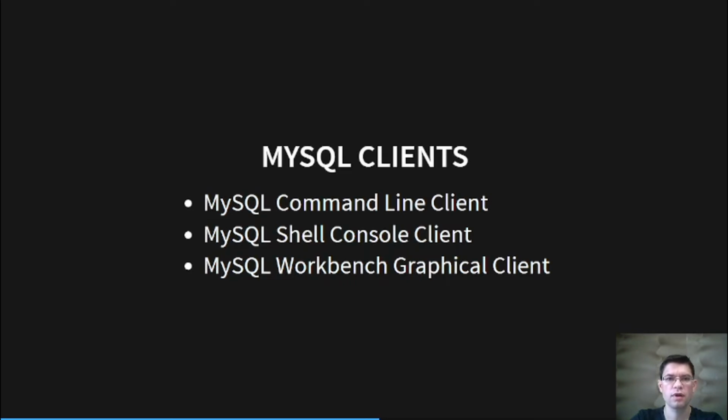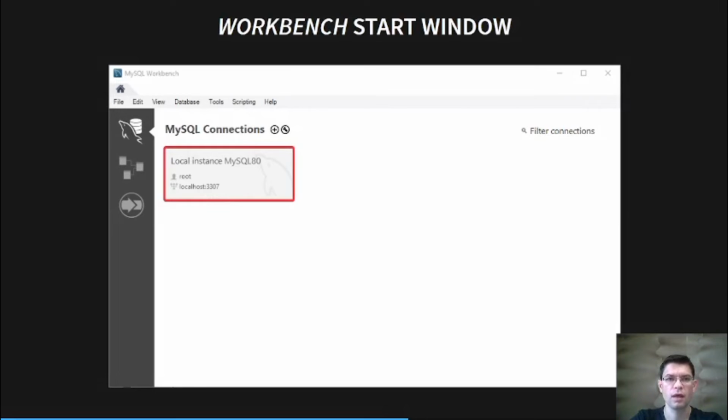Upon launch, the graphical client presents the following interface. In this window, the field with the name of the locally running MySQL instance is highlighted, after clicking on which the contents of the server are opened.